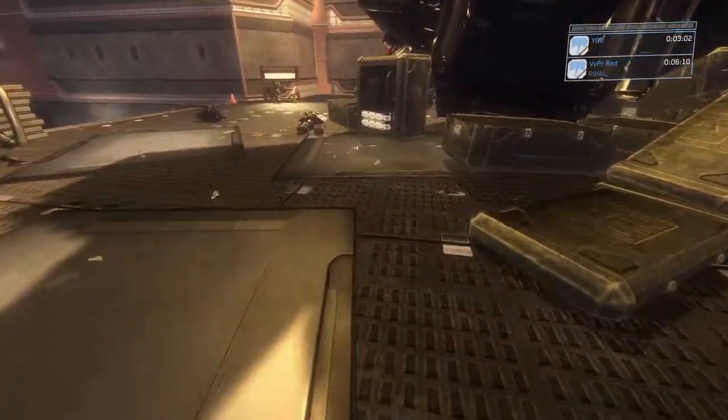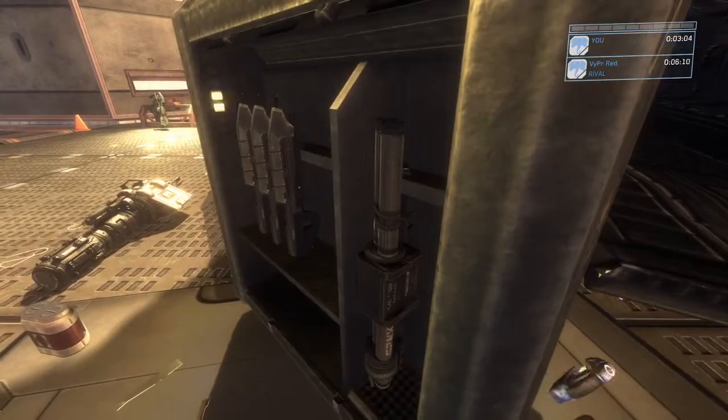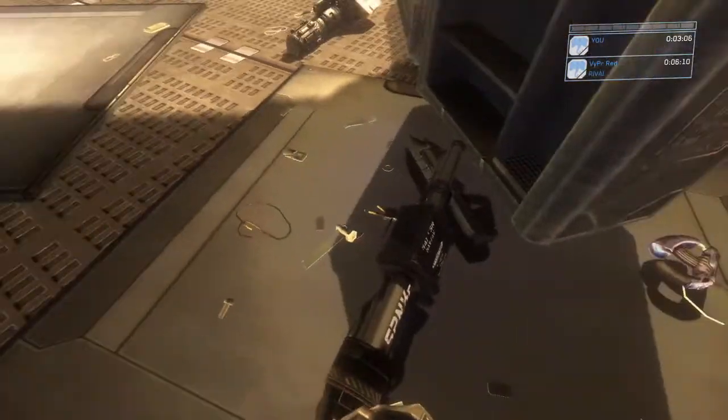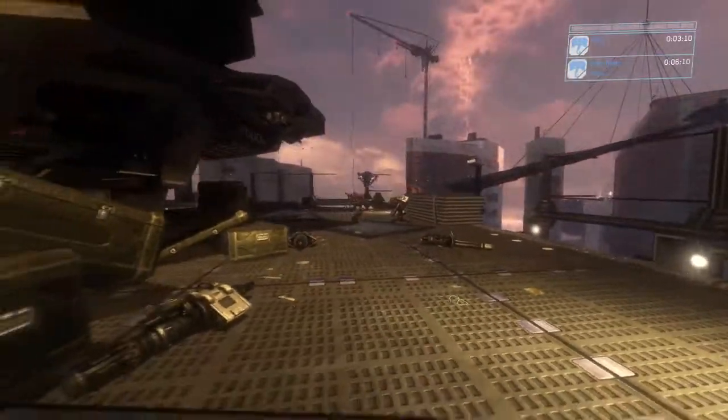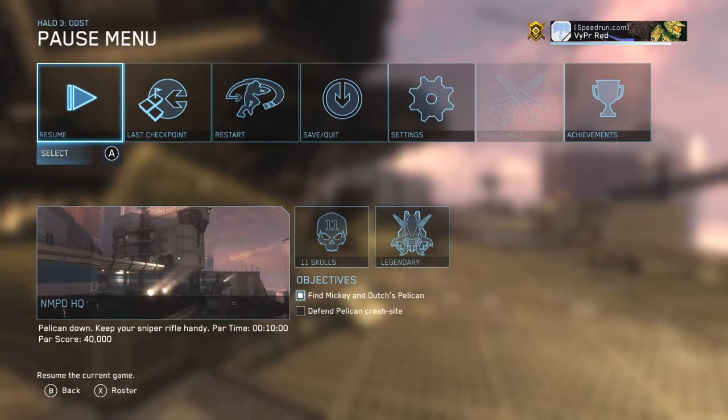Okay. And then you want to keep your plasma pistol and swap it for these rockets. Rest of us are okay. Not for long. There we go. Why am I not surprised? So I got middle first. This is probably the best situation for Lasso.